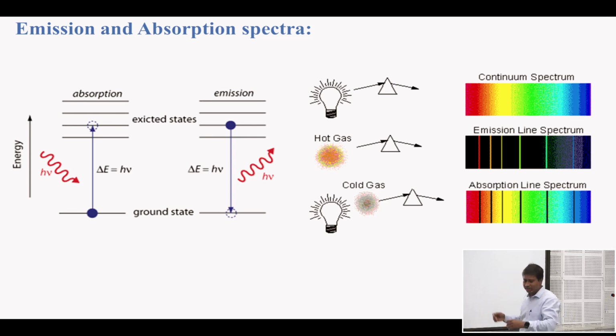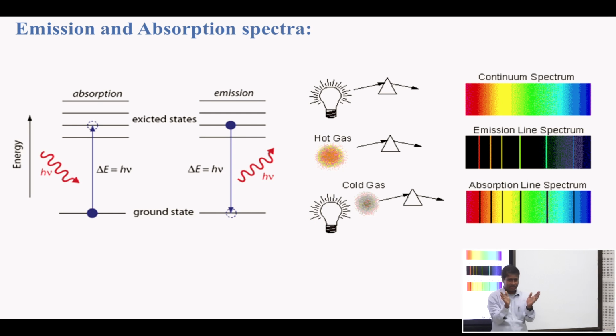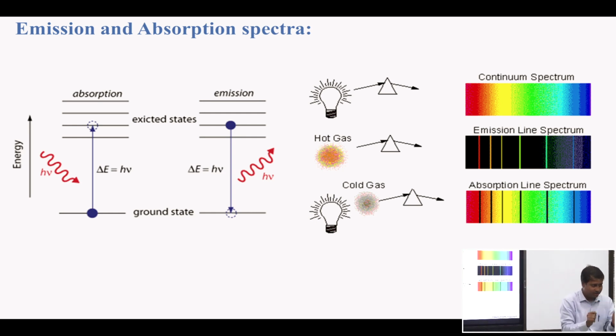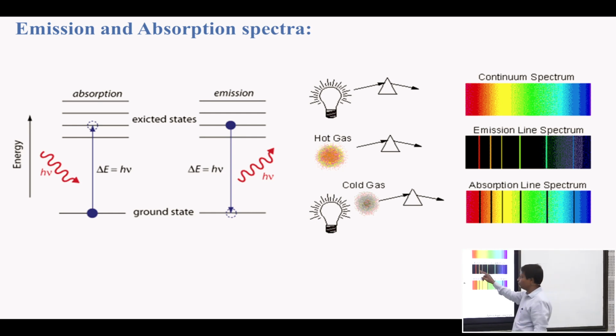And how does it appear in the spectrum? I do not have any molecules here, say. So light, and then a prism to separate. Spectrum is separation of light. Traditionally, nowadays we don't need to use a prism; a grating works in place of the prism. So now you do not have any molecule here. What you see is all the light emitted by this bulb. It is continuous, so all the lights are there.